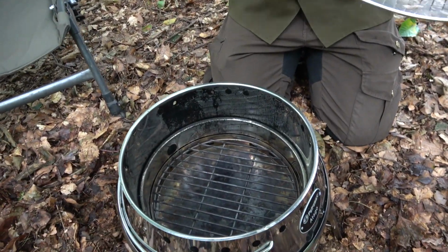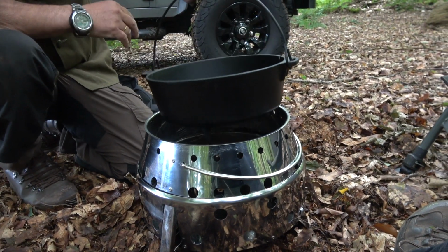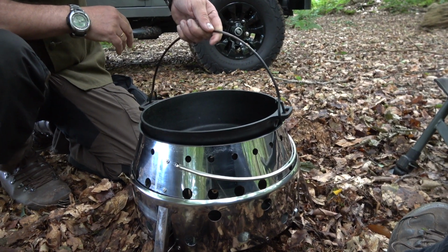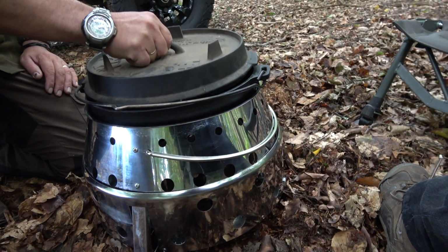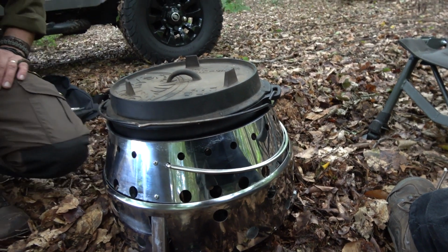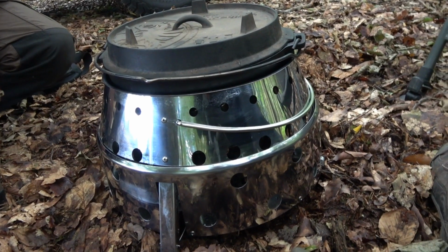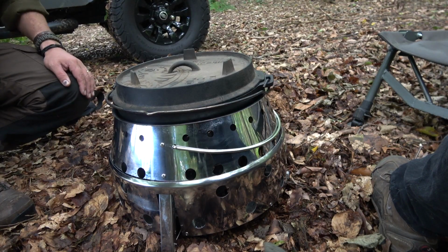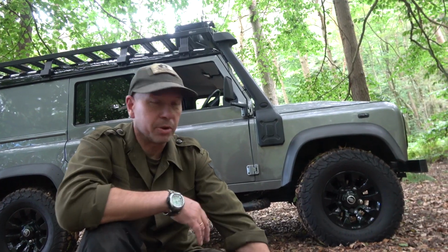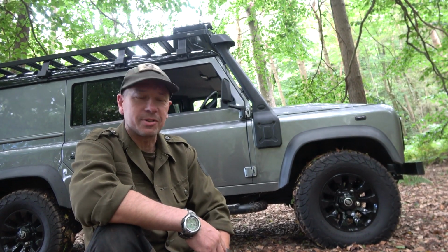And the thing I like about it the most, Petromax Dutch Oven FT6 fits in there like that. So how diverse is that? Grilling, baking, roasting, frying, all in the back of the Landy. Gorgeous. So let's put this Petromax Atago to its paces, see how it performs.